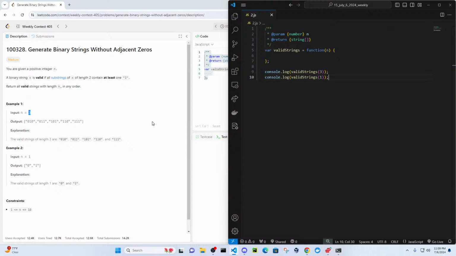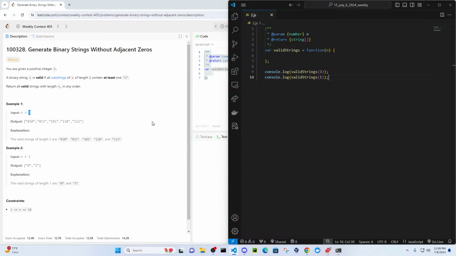Yeah, the valid strings of length 1 are 0 and 1. But 0 doesn't contain a 1. Yeah, but it's still valid because it doesn't have any adjacent zero. The title says without adjacent zeros, so if we go by the title, then that is valid.